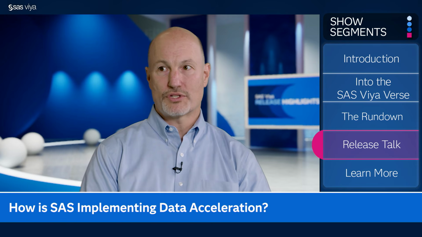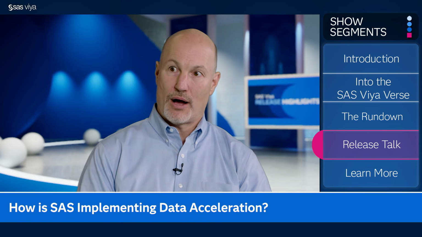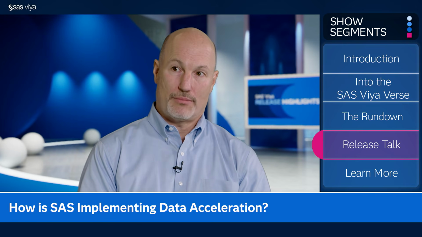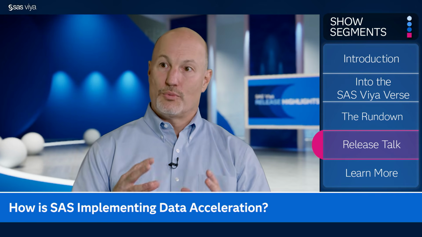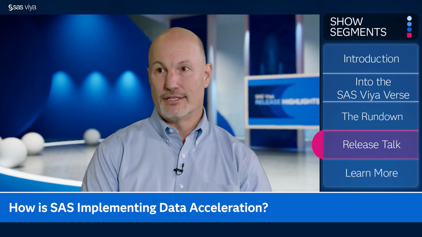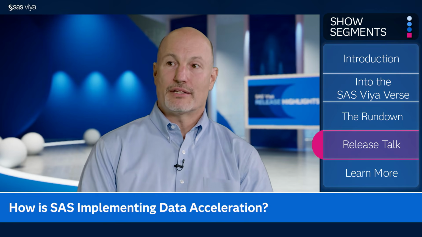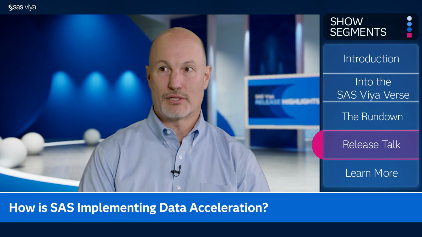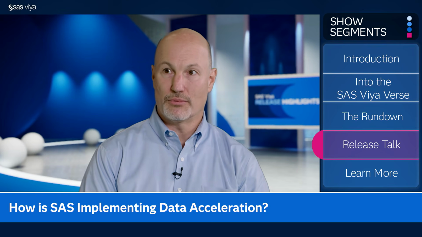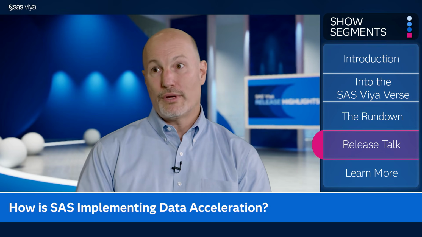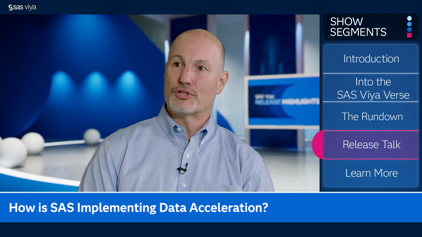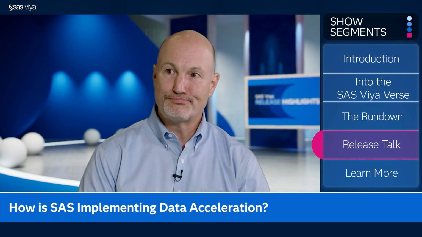So to give a few more specifics about what we can push down, traditionally we've done scoring. This is where you generate a model with SAS software and we can publish and run that model in the database. A lot of people use data step to prep their data. You can push those data steps down into the database to do your data prep on really large tables. And somewhat new is doing aggregations. Certain procs and CAS actions that you use for summary stats or to get distinct values, we'll push down into the database as SQL.